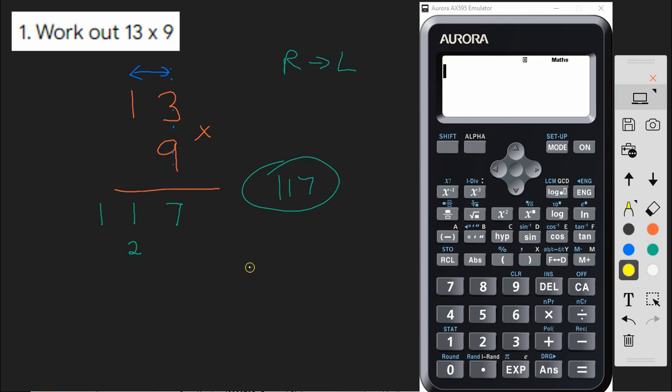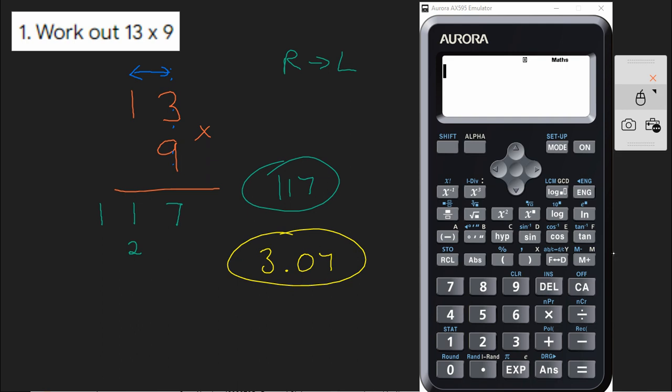If you want to go and practice some more of those on Century, then nugget 3.07 is the one to go for. Now you might be a little bit surprised that I've left a calculator on the screen here, but I want you to get into the routine of using your calculator to check non-calculator work such as this. Don't use it to replace it, use it to check, and that's a good discipline. If you're doing work on a Century nugget, instead of getting the answer incorrect, check on your calculator before you press the submit button, and if it's wrong, go back and see if you can find your error.